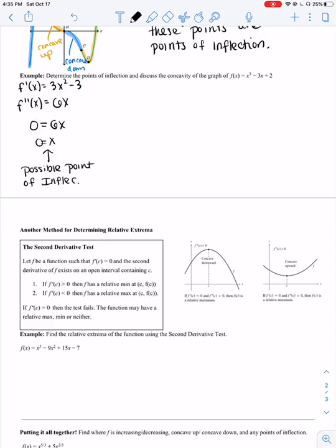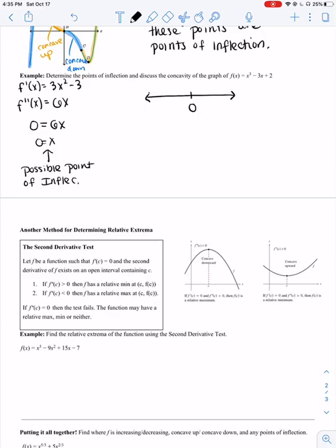Not definitely, right? To actually check it, we are going to use a sign pattern chart because we know a few things now. We know that if the second derivative is negative, our function is concave down, and if the second derivative is positive, it is concave up. We also know that a point of inflection occurs when our graph changes concavity. So what we should do is make a sign pattern chart, put our possible point of inflection on there, and then evaluate the second derivative on either side.